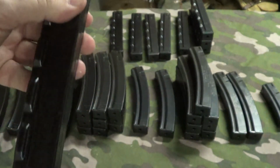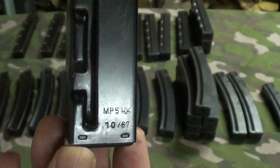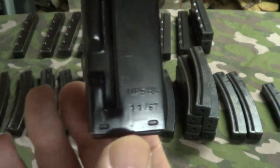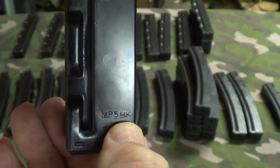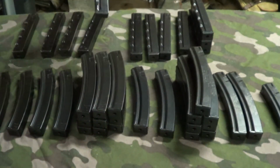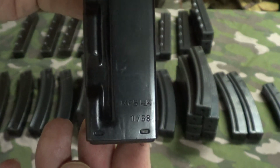Some of these are loaded because we're going to the range this weekend. '67. November 67. Also notice they say MP5 and they have the stylized HK symbols. It's just not a printed HK. '68.